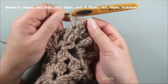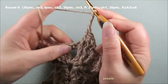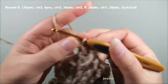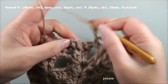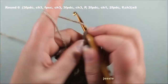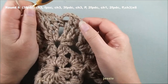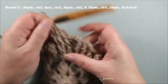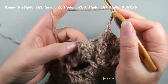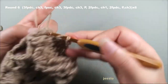Finish 3 front post double crochet. And here we do chain 3. We use single crochet post. We make a front post single crochet, chain 3. This side 3 post we finish. Okay, here we finish it. This shell, we still do 1, 2, 3, 2 post, close to popcorn, this one, we do popcorn.